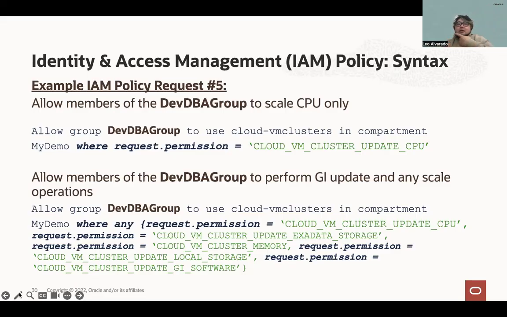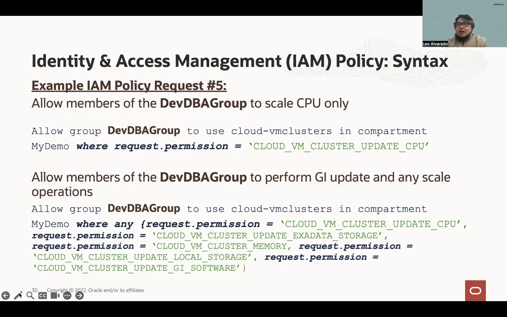Then the scaling of the storage is the Cloud VM cluster update Exadata storage. Scaling of the memory is Cloud VM cluster underscore memory. And then local storage, or the file system storage, that's the Cloud VM cluster update local storage. And then for performing the updates for grid infrastructure, that's the request.permission equals to Cloud VM cluster update GI software.